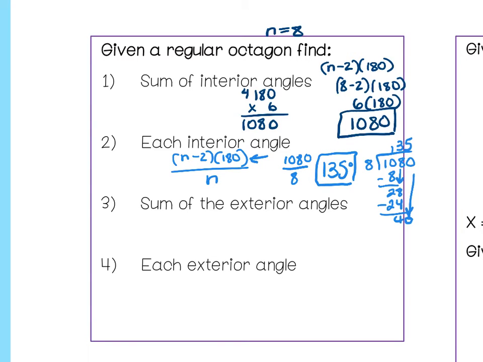If it was a fraction at the end, you can leave it as a fraction. If it's a decimal and you feel comfortable with that, that's fine. What? 135, yep, because it terminated.